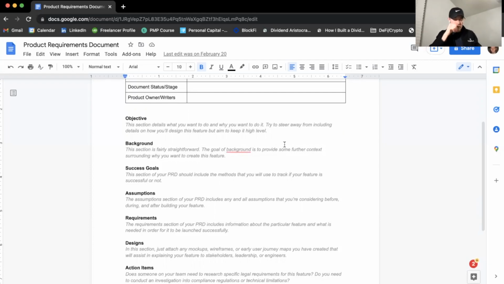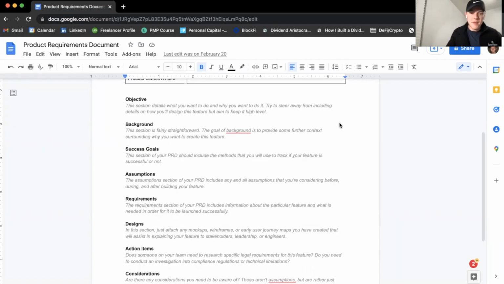So, for example, I want to build some sort of software app that does virtual voting, right? I don't need to get into: am I using biometric authentication? Are we building it on the blockchain? What colors are we going to use? Are we going to launch it on these devices? That's all unnecessary stuff for this objective. What do I want to do? I want to build a digital voting app. And why do I want to do it? To allow individuals across the country to be able to vote at the convenience of using a smartphone. What you want to do and why you want to do it.